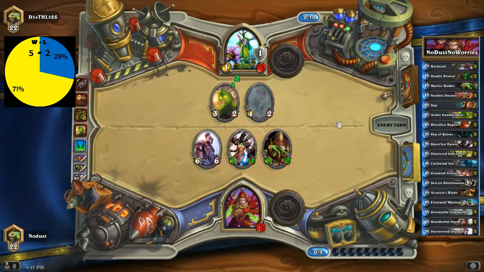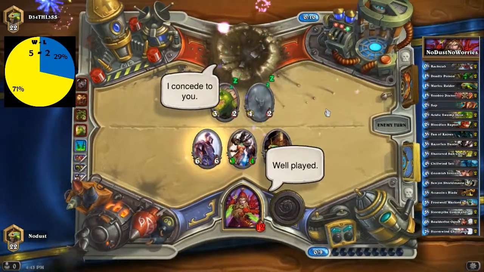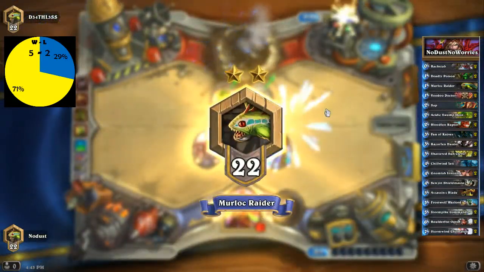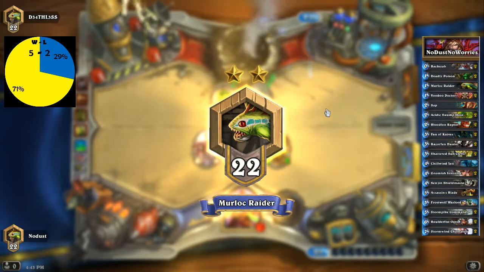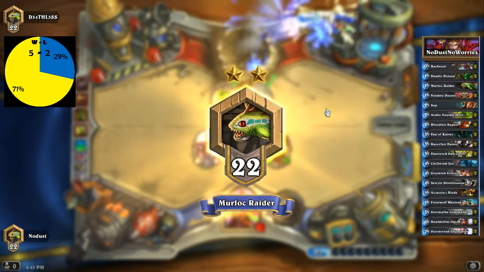Either way, we're done with this game. There's a lot of situations where you wonder whether you should use your weapon, should you save your weapon, should you swing at the face just for 1 damage, should you do this or that, and we'll go through that. I really like talking about the intricacies of rogue play.